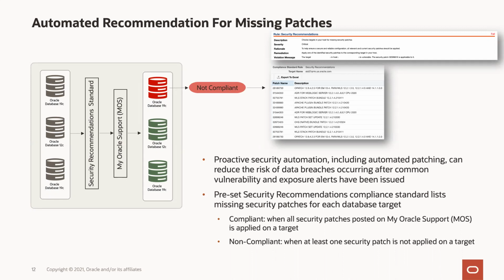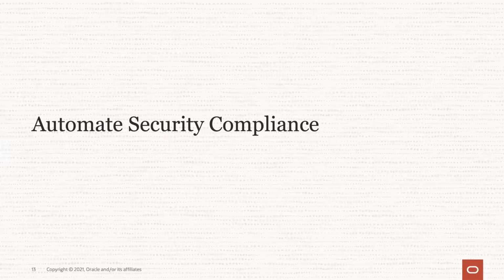And you can plan your timeline for patching all those targets. So that's a simple patch recommendations out-of-the-box solution that is available for you to determine what security patches are published by Oracle, and then you plan your maintenance windows and go patch those targets. So that way you're ensuring the security of all your database targets.